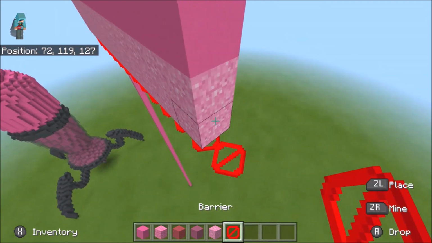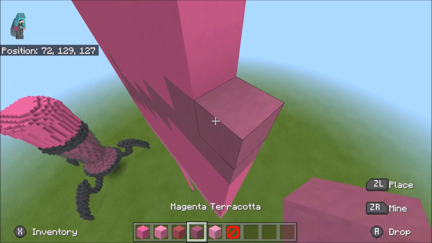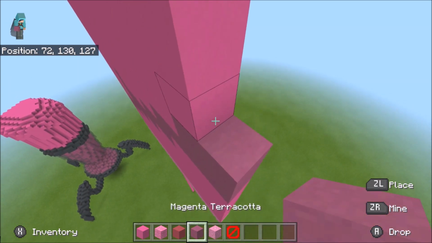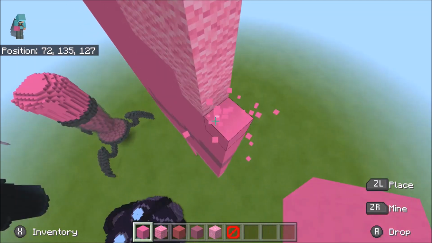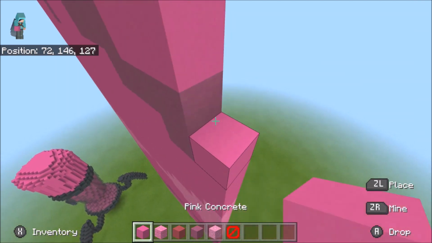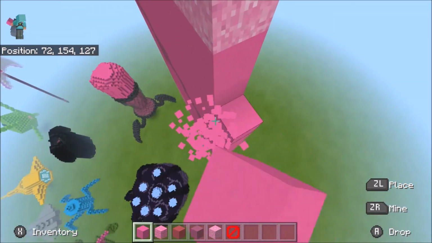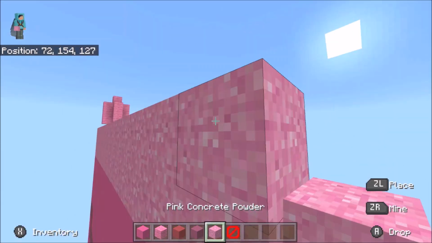So, barrier, 2 powder, bring this up. We're still going to have 2 terracotta. Yeah, so we have 2 layers of 2 terracotta. And then, got pink concrete, expand the wool, like I said. Pink concrete, 2 wool, bring this up. Whoopsie. There we go.